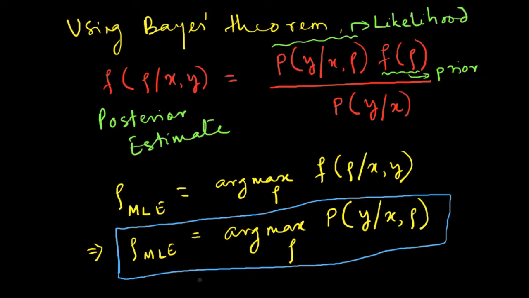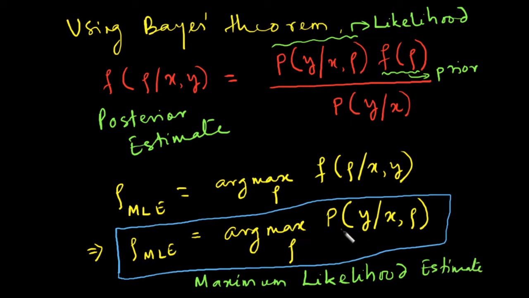So this is the definition of the maximum likelihood estimate, and this is where it gets its name from, because as you know this quantity is called the likelihood. So we are ignoring everything else and we are just trying to maximize the likelihood of our training data values. So this is what we want to calculate and then use this to make our predictions for new data points. So now let's see how to actually do this.